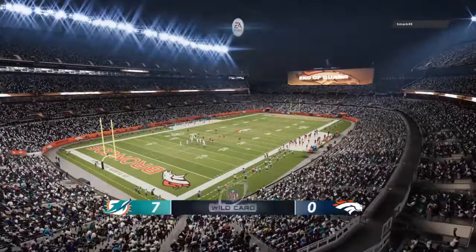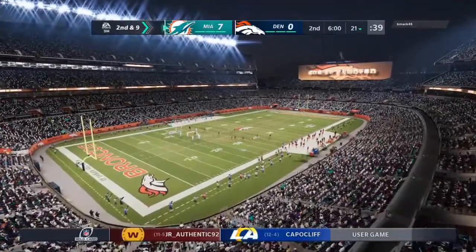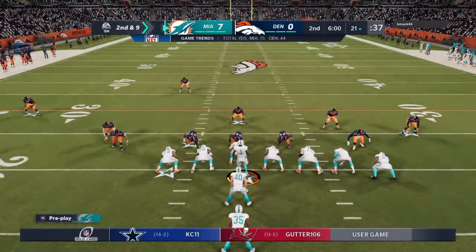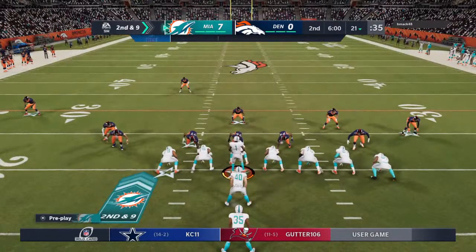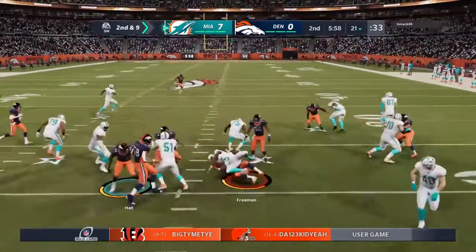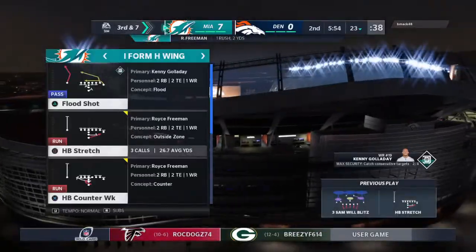After 7-0 on EA Sports. Dolphins 7, Broncos nothing. 2nd and 9 now from the 21. Two yards on the carry there, and it's going to lead them to 3rd down.